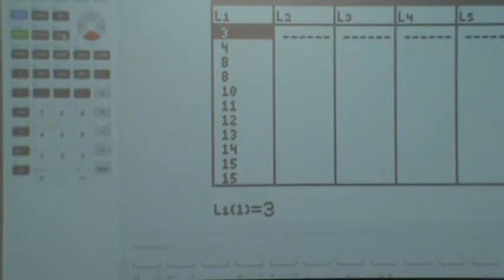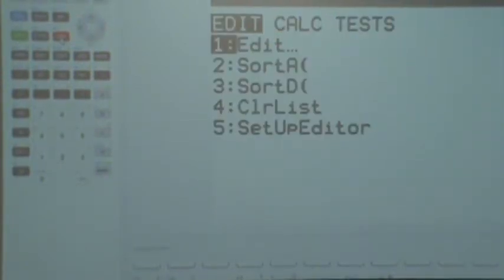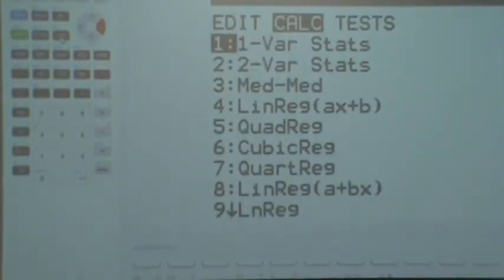So once I have the data entered in, the next step is to do the calculation. So again, this is going to be a new step for you if this is the first time watching this video, okay? So now we're going to go to Stat again, but this time we're going to go to the next menu option, which is Calc. So under Calc, if you notice, the very first option, option number 1, says 1-Var Stats. That's going to give you all of the statistics in one variable. So for one data set, one population, which is what we're dealing with. So we're going to pick 1-Var Stats.